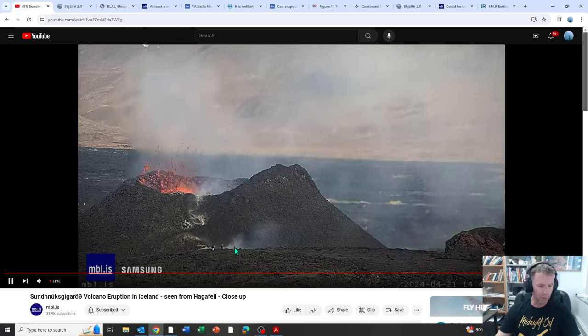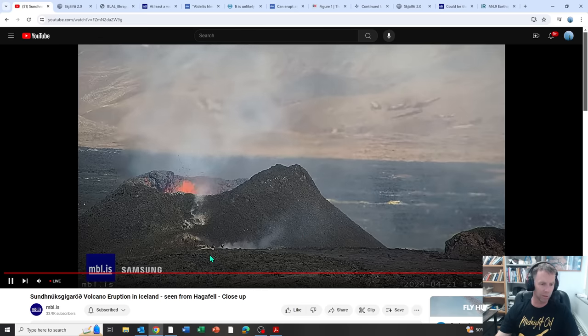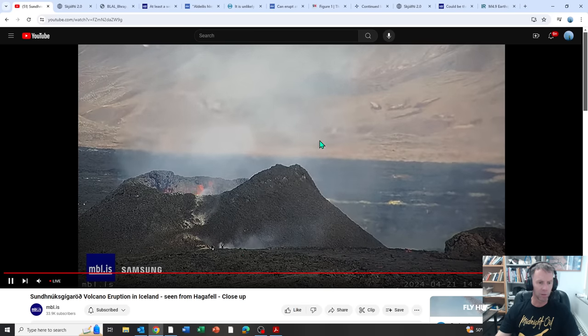Oh, looks like there's some people there right now. So probably not a good idea, but maybe they're sampling lava. Who am I to judge? If I could get out there safely, I would. But a couple people there. It gives you a little perspective of the scale, I suppose. Yeah, and they may be sampling, I don't know. Although usually they make you wear reflective vests and some other things.